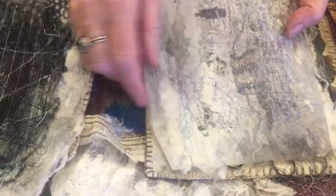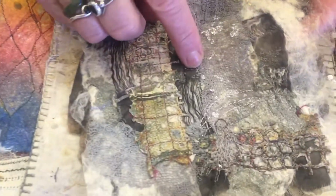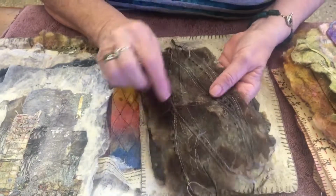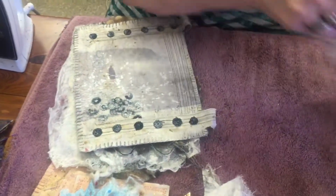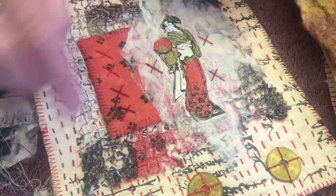Another one using some of your bits and pieces and trapping them down under abaca paper, so it just gives you a nice surface to work on. And again another one, and I've used various things like fabric bits, silk fabric, scrim, foils, paper napkins and so on. And this one here is again with scrim and hand stitch and machine stitch, just to give an interesting texture. And then you can write on your paper before you put it on, and that's the back of it. And from last week I've got some little flower stitches across it because you can never ever have enough of those. Then again, you can adhere bits of paper napkin to it, so you've got a little feature that you might use onto a surface there.